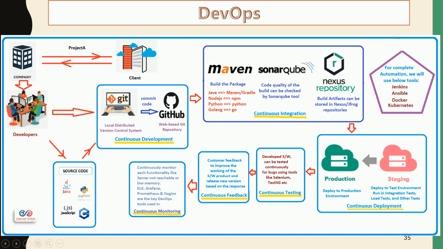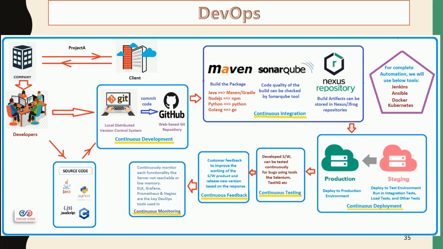First of all, they define which developers will work on this project, and the developers can use any language, such as Java, Python, JavaScript, or C++, as per the requirements of the project. Finally, they create the code and push it to GitHub. GitHub is the centralized location where all the developers finally push their code, right?